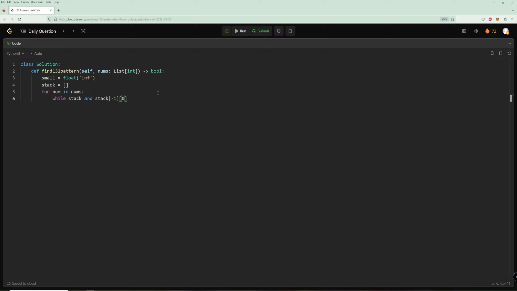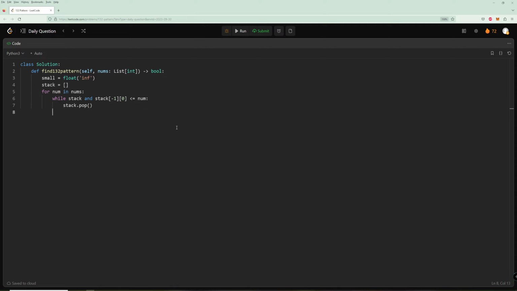So if this is smaller than or equal to the number, and the reason why we're going to get rid of the equal to as well, because we're going to add this onto the stack, so we don't need duplicate numbers. There's no point. Also, if they are equal, actually you still want the new number because the smallest index might have gotten updated. So you want to get rid of it anyway. Okay, so if this is the case, then we're going to pop.